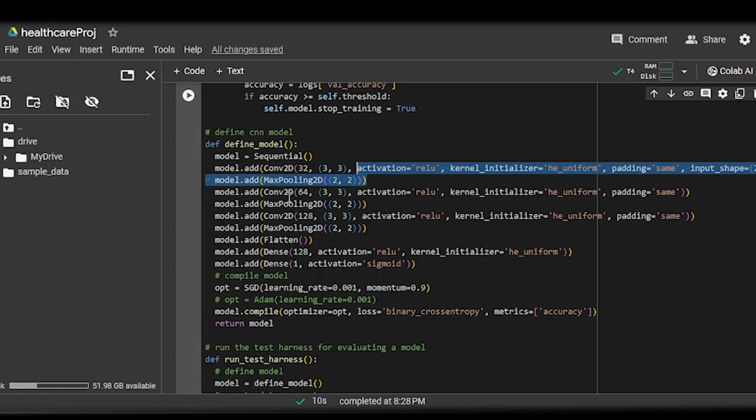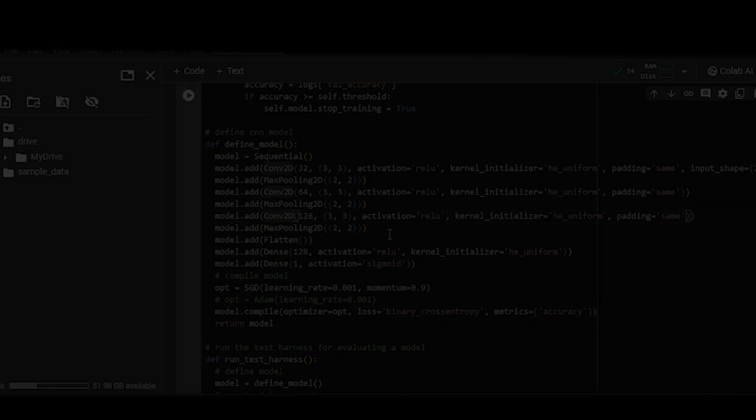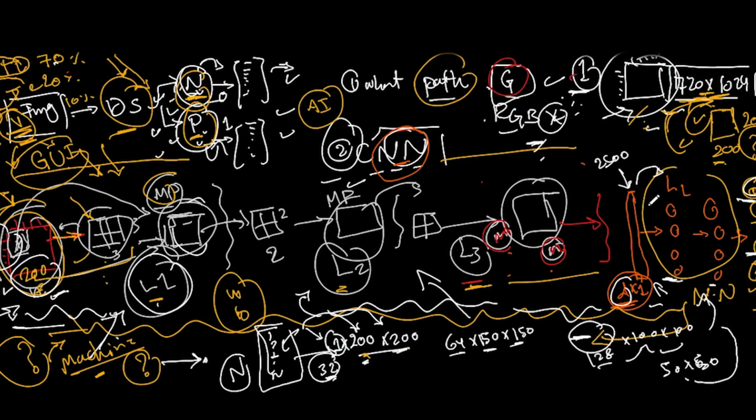The second one is exactly the same, but this time I'm creating 64 filters of 3 by 3, and the same exact thing because the shape has been decided. Now the outcome of this, we put again into the third layer. And again, max pooling 2 by 2. And the third, it will be again 3 by 3, but this time 128 filters. After you finish, we're going to flatten the outcome.